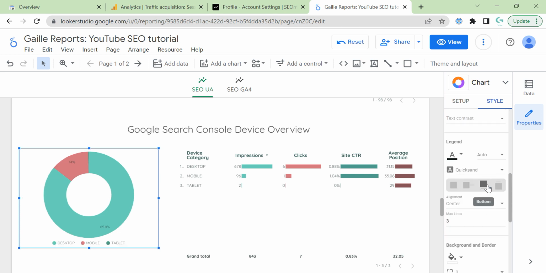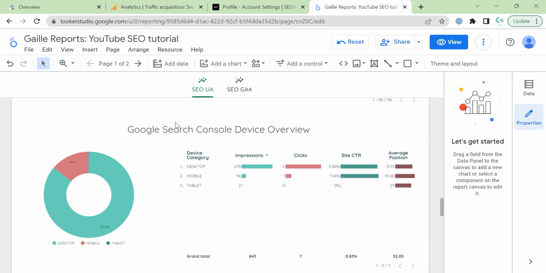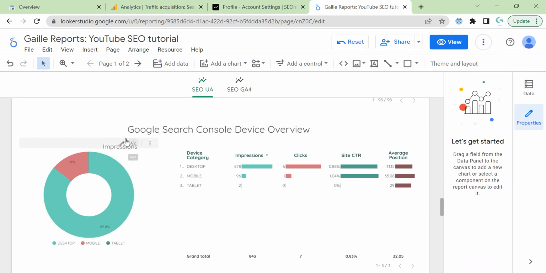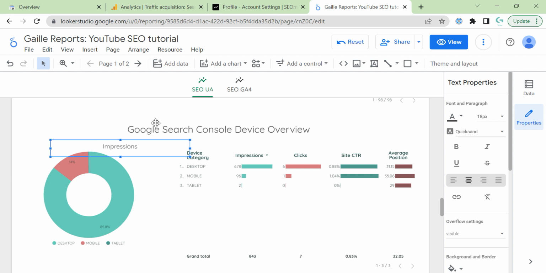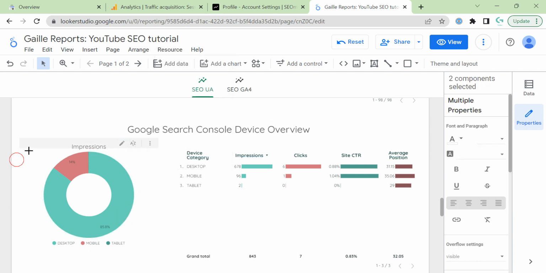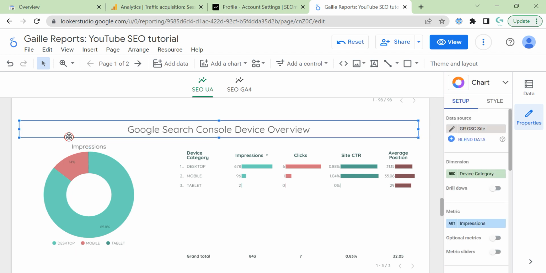I will move the legend button and I need to add a title. It's impressions. This is impressions. Maybe a bit bigger. This impressions. Align left. What next here?